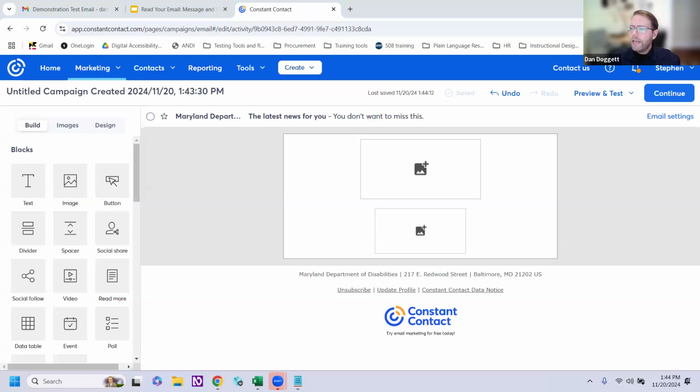Okay, let's see. Priya says, correct me if I'm wrong, if a screen reader does not see alt text, it picks up the file name. Sometimes, it depends. Sometimes it will not pick up the image at all. Sometimes it will just default to the file name itself.